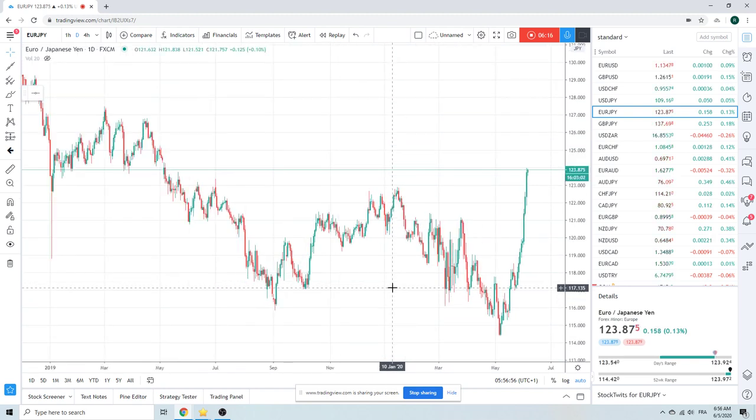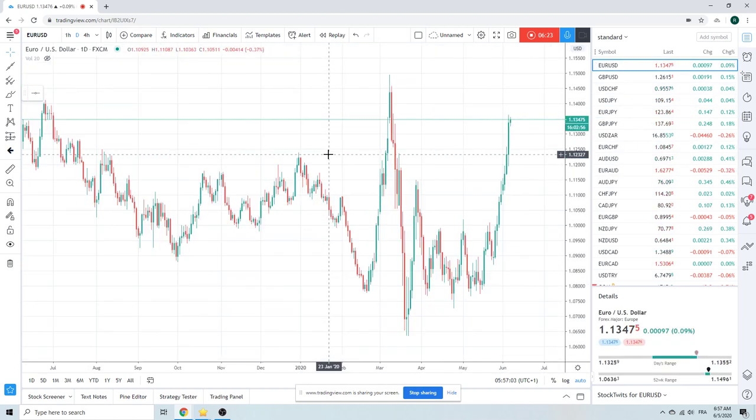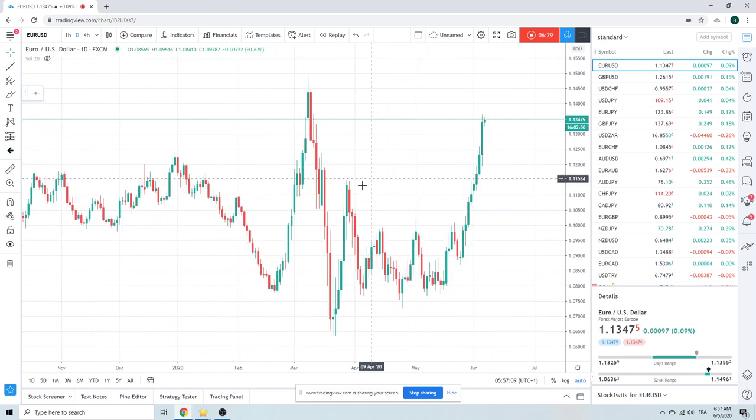How you like them apples? White rabbit, baby. White fucking rabbit. Euro looks kind of the same. Everyone's counting the green bars. I am as well. Let's look back to the February move where we were all counting the green bars as well. There was only one red bar in there, so we went from 107 to 115. One red bar the whole time. We had some gaps at the end, and that was the hysteria.